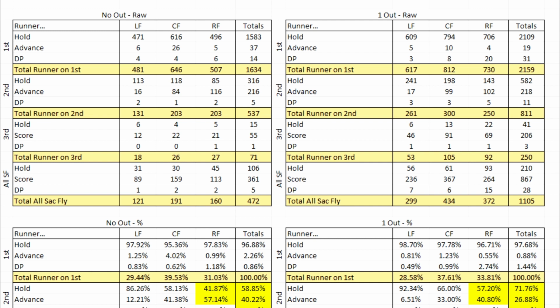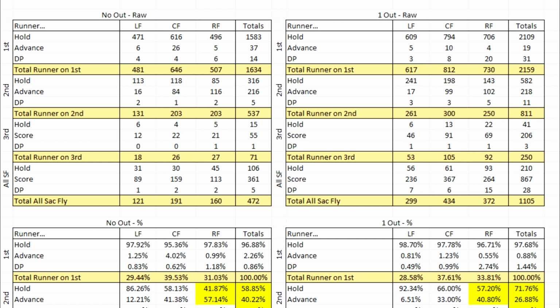The other thing is that the data we're going to look at is a combination of all runners. So there's no accounting for runner speed. The slowest runners and the fastest runners are all lumped into this data. Obviously, the slowest runners aren't going to be taking as many chances of advancing as a faster runner is, but the data is just aggregated. So we don't have a breakdown by the speed of the base runners. Just something to keep in mind. These are the grand totals for all runners, regardless of their speed.